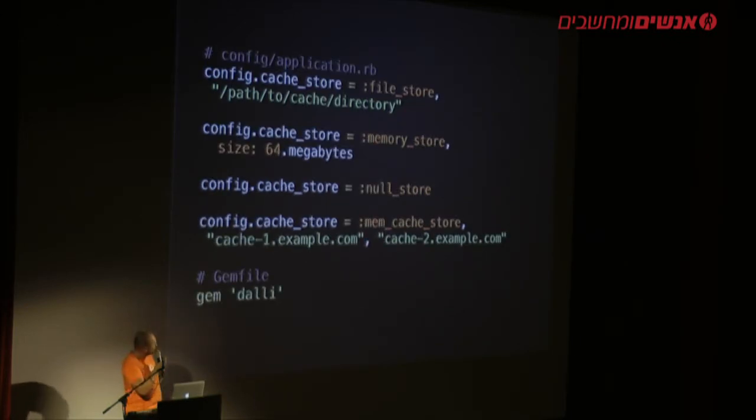To configure a store, you go to your config/application.rb and set the cache_store option. If you are going to use memcache store, you will have to add the Dalli gem to your Gemfile, because this is the gem that implements the memcache API that is used by Rails.